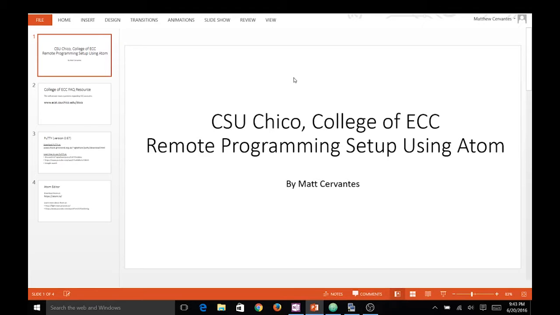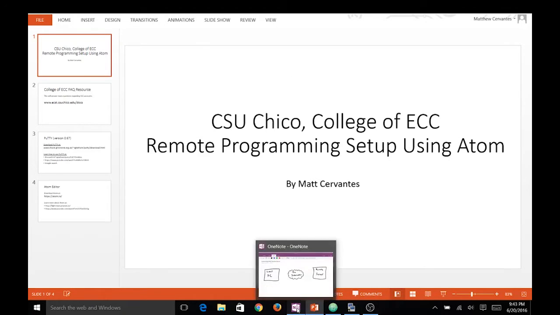And so what I'd like to do is just use this video as kind of a guide for one way that you can set up your Windows-based machine to interact with the files on the server in what I believe to be a pretty efficient manner, and kind of take some of the hassle out of that aspect of your time. So without further ado, I think we're going to just go ahead and jump right in.